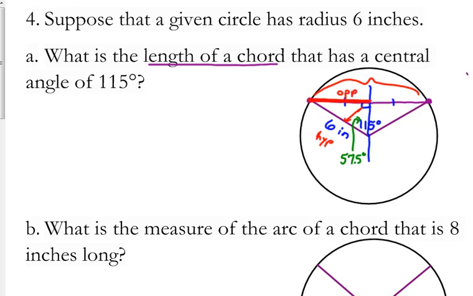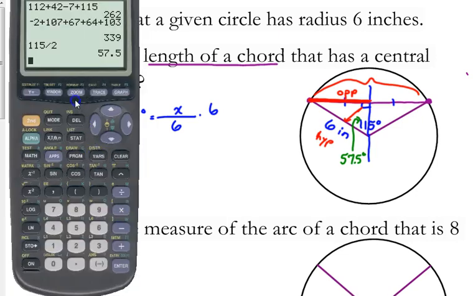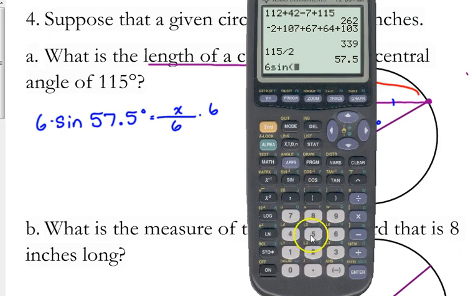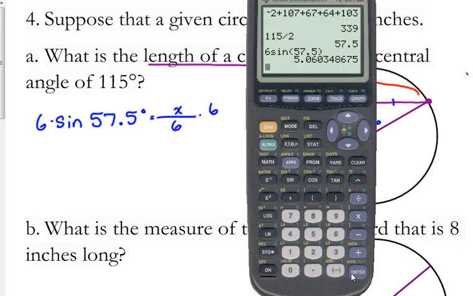Okay. So which trig function are we going to use? Opposite over hypotenuse? So, sine. Sine is the opposite over hypotenuse. Sine of 57.5 degrees is the opposite. I'm going to just put an X instead of an O. O's look like zeros. Over our hypotenuse, 6. How do we solve that? Let's multiply both sides by our 6. Get X. So, 6 sine of 57.5. And it says X is 5.06.